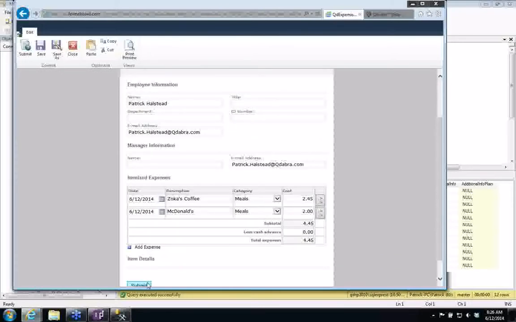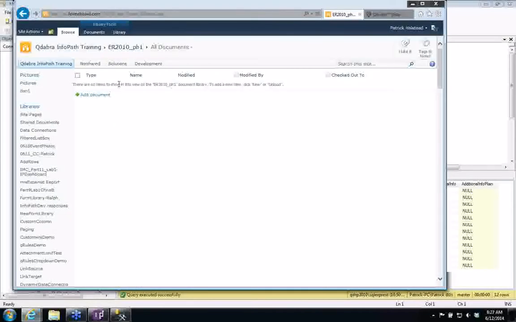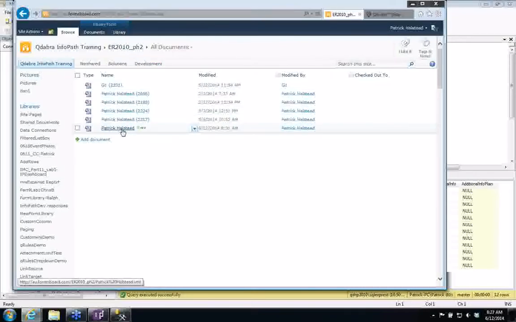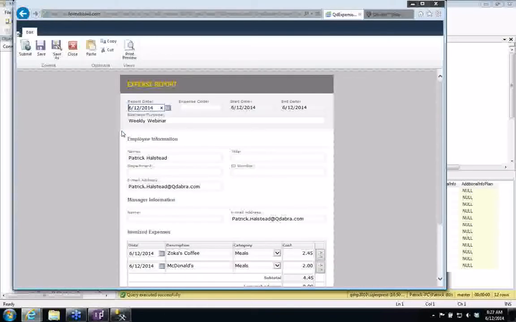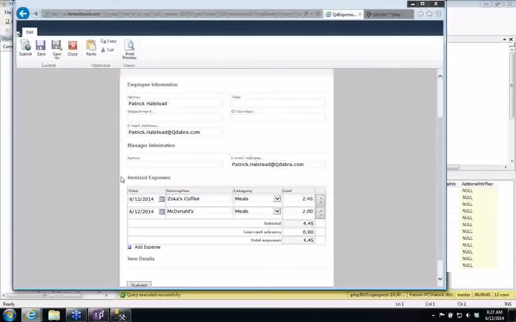We'll submit this. Once again, this is just a browser form, the stock 2007 expense report form, no problem. Submit it and it disappears. That's because we have a mapping set up to show this form in a different library. I'm not going to go into detail about what I just did there, but we can map to multiple libraries using this web service. I'll make one change here to call this 222, just so you know that it is updating.